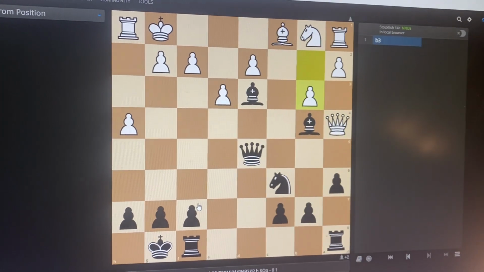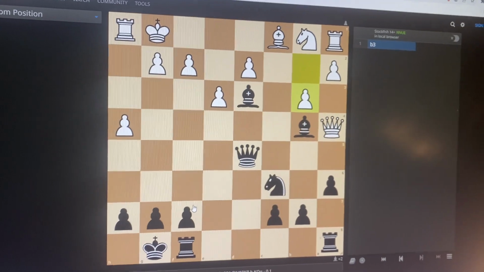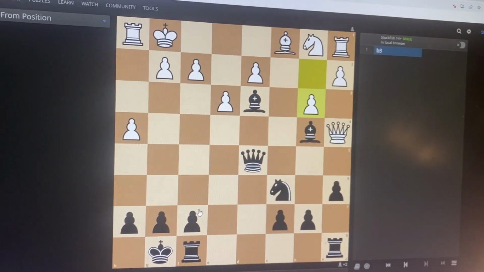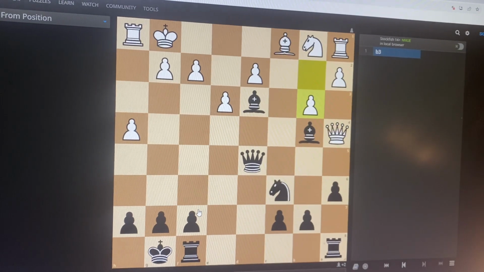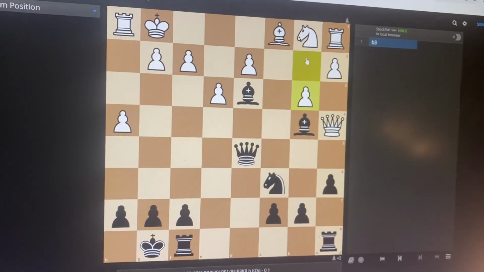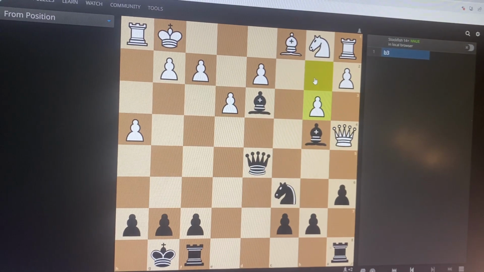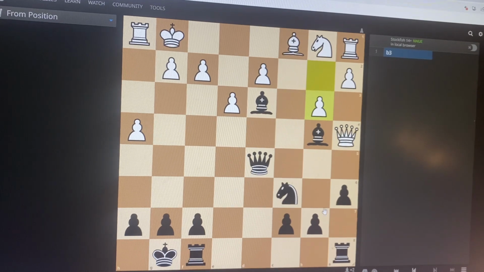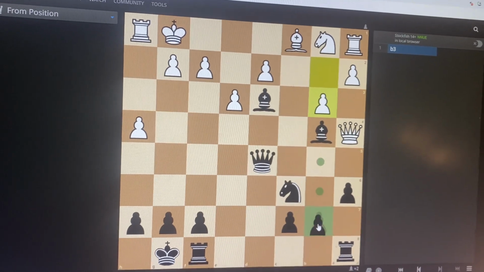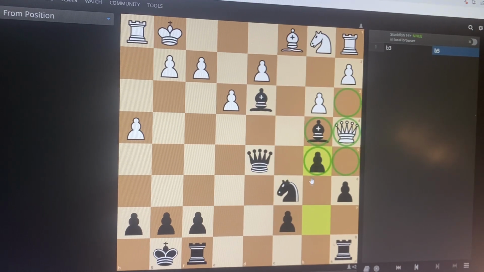Okay, now this puzzle is a special one because I actually made this puzzle. You will not find this on chess.com. I made this puzzle. This came from one of my own games. In this game, white has just made the move b3. And what we can do here is we can actually play b5. And the queen is actually trapped with nowhere to go.